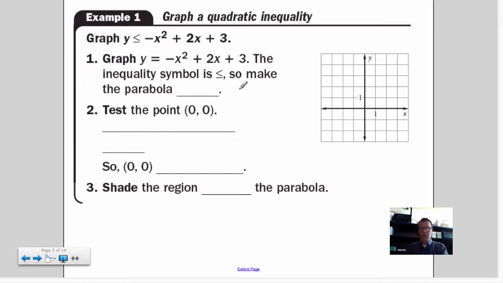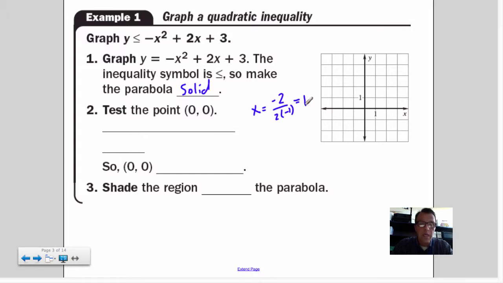And so what we really need to do is get into the axis of symmetry. I think it's going to be a helpful point. And our boundary line is solid. So, the axis of symmetry is going to be negative 2 over 2 times negative 1, right? B is positive 2, and the formula for axis of symmetry is negative b over 2a, and a is negative 1. So it looks like our axis of symmetry is coming out as 1.